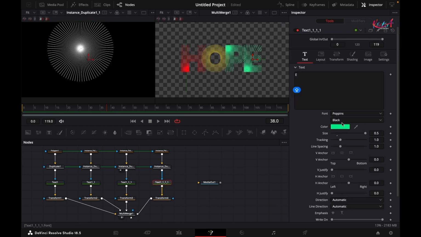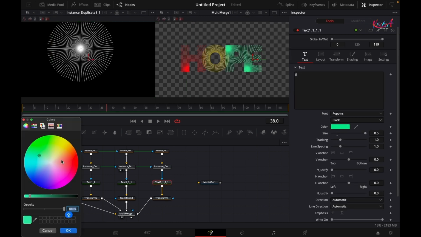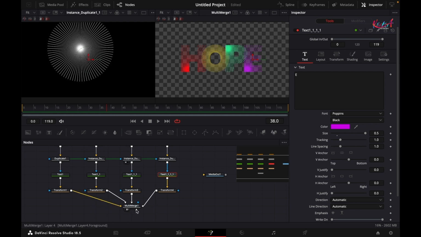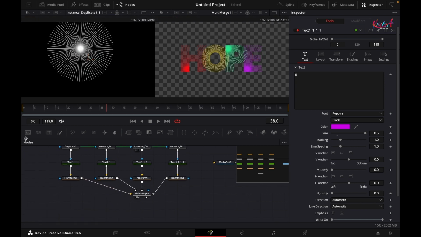Change the color of the fourth letter. The design is created. Now connect a black background with it.